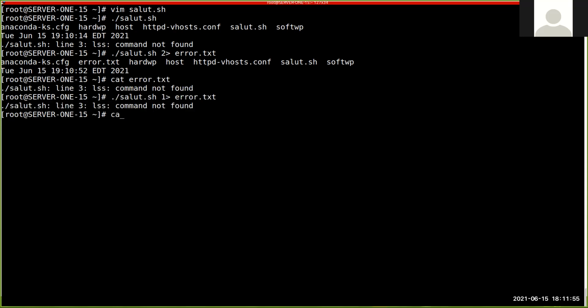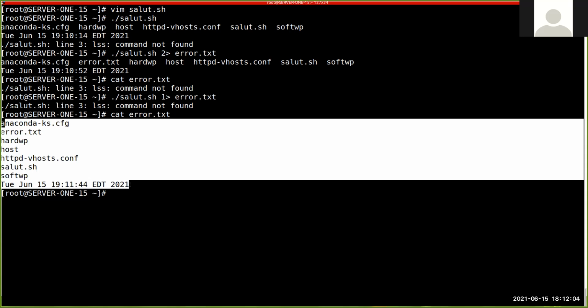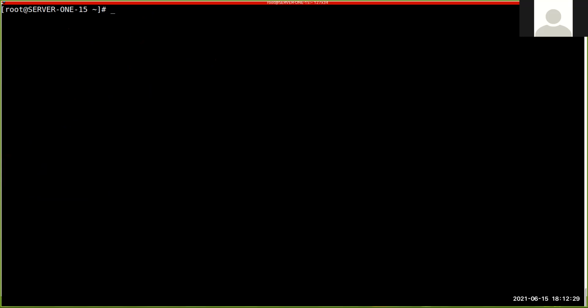But if I cat my error file at the moment, I'm going to see what I was supposed to get normally, because this was not an error, since I called for the standard output in this case, using the number 1 to do so. So when it comes to the file descriptors, this is basically what you're going to be going through, and how it can be useful to do troubleshooting on the scripts that you're going to be writing sometime.